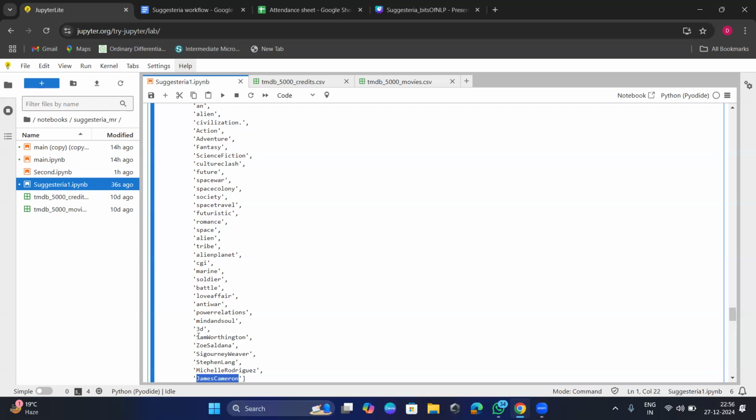So it is giving the same importance to the actors and also to a word like "tribe". There is nothing related between these two words. "Tribe" is very insignificant in the movie context, but the name of the actor is very significantly important for recommending any movie to a person.